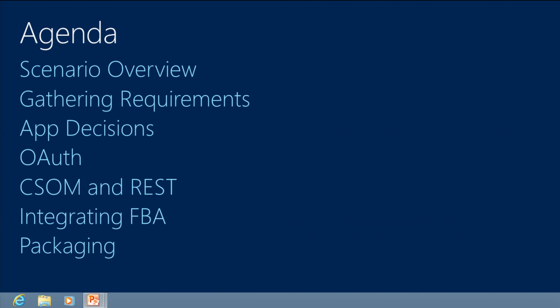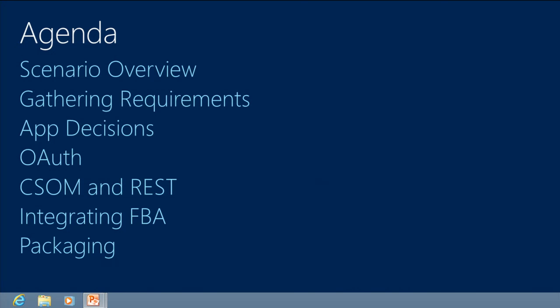We're going to talk about the scenario overview. We're going to look at gathering requirements, what you need to understand when you're choosing how you're going to deliver a new app for SharePoint 2013. What are the decisions you need to make? And we're going to need to understand OAuth. OAuth is a big deal in SharePoint 2013, so you're going to want to focus a lot of time making sure that you're comfortable with the terms of the technology. Fortunately, Radu has a pretty wicked demo that's going to show some of the different interactions, so that we're going to be able to inspect that.